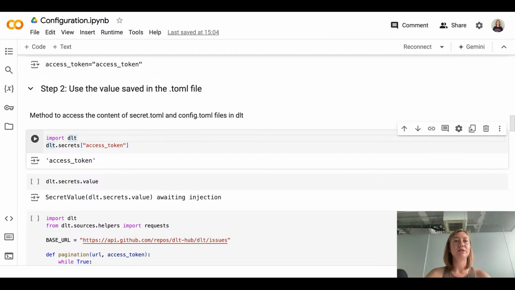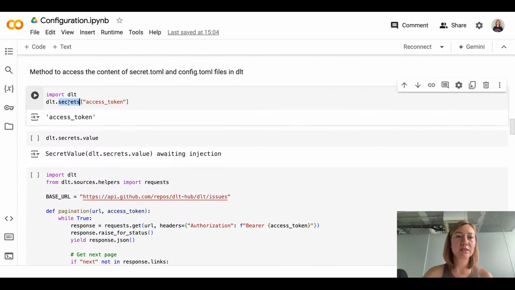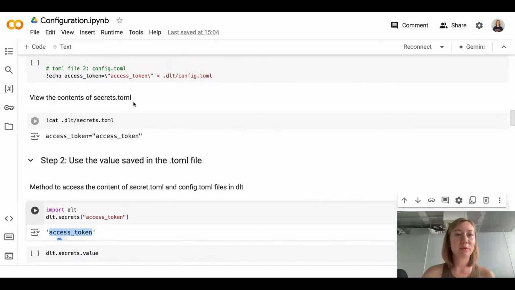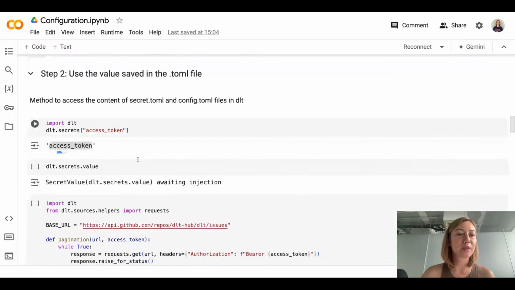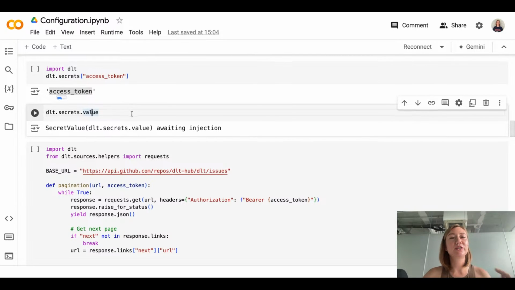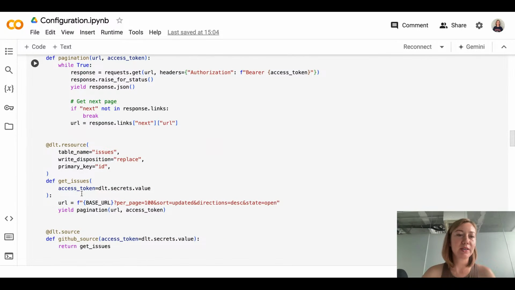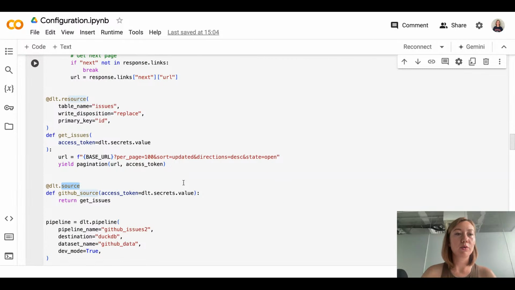Further, DLT automatically checks this folder and takes in the credential values. You can check it with dlt.secrets. And you can see, yeah, it's here. So our value is the access token. Further, we're going to use dlt.secrets.value. It's a special object which injects your credential values directly into a variable in your resource or source object.